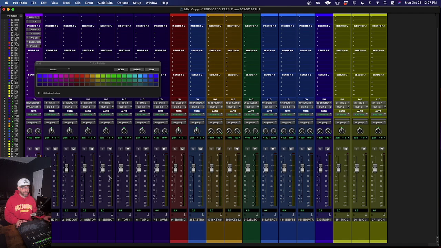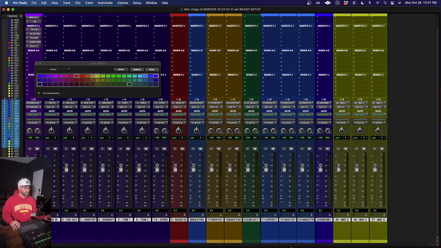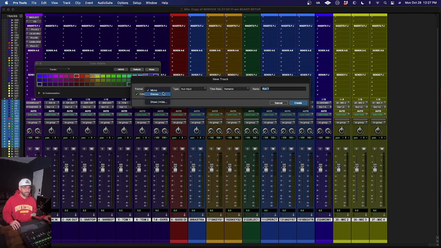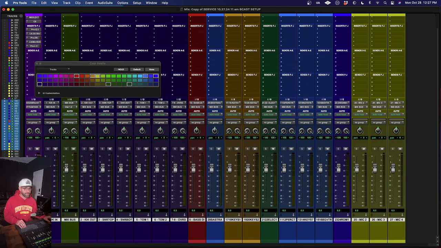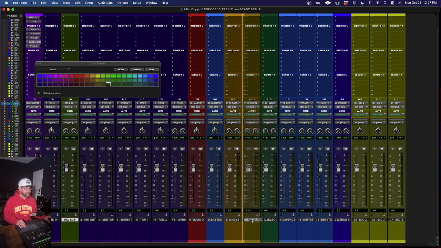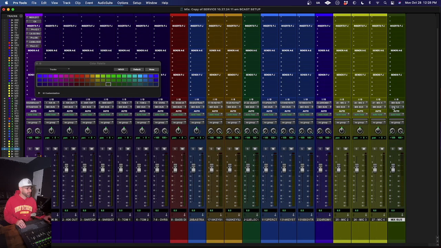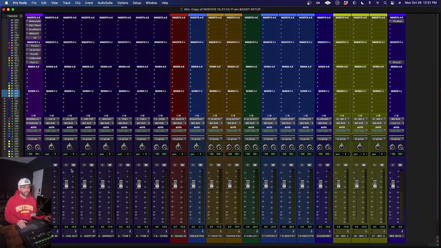Cool, now we should be passing audio. When I want to start sending this stuff, there are many ways to do that in Pro Tools, but I like to just select everything. I'm pressing Shift Option on the output, and then I'll go New Track, and it's automatically going to create a stereo aux. I'm going to call this my mix bus. I like doing it this way because not only will it name my track for me here, it also names my bus. We should be passing signal now, and I don't have to do anything here as far as input level or anything else like that.